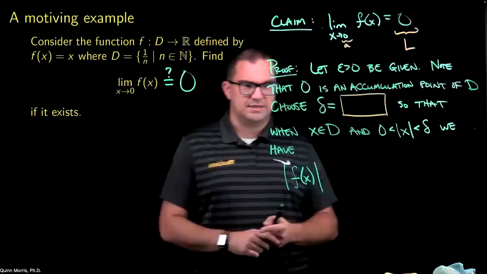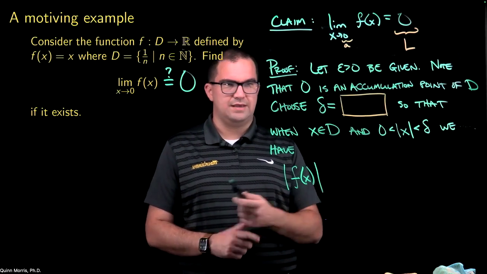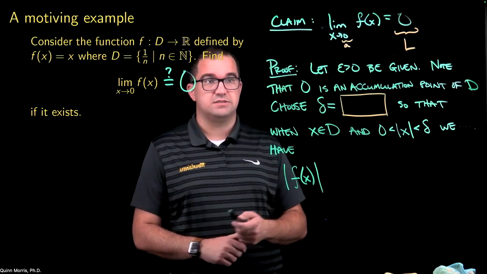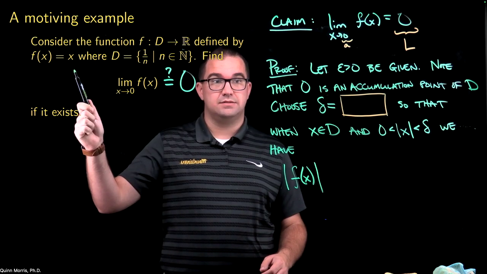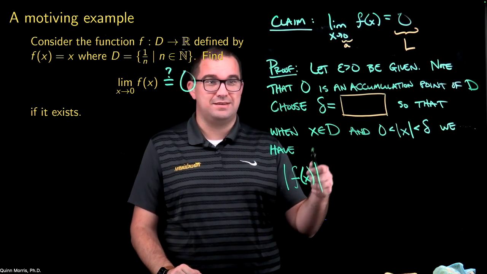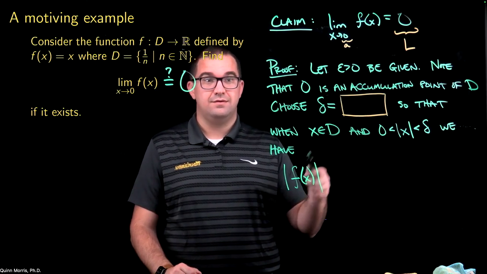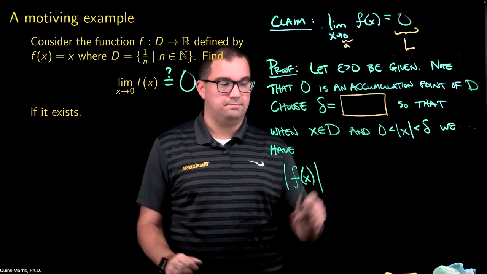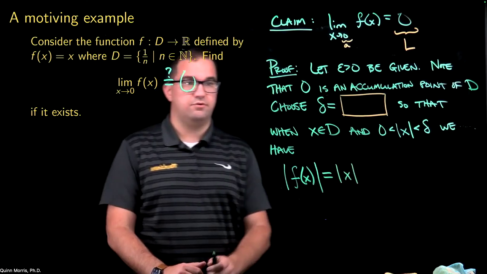So the first thing I say is, okay, well, when x is in the domain, what can I say about the absolute value of f of x? Well, when x is in the domain, f of x is equal to x, right? That's the whole importance, really, of this criteria, that I need to know that when x is in the domain, I can use this formula. So when x is in the domain, this will be equal to the absolute value of x.